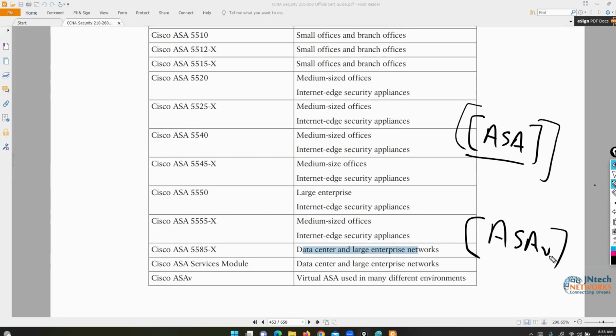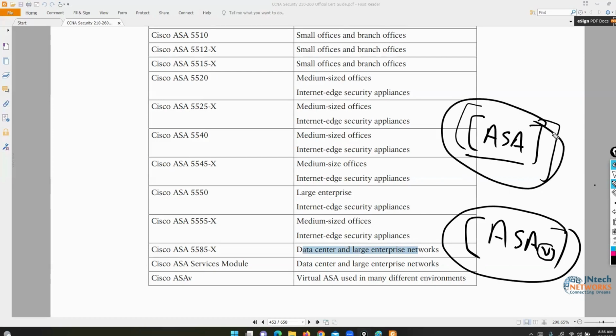If you have ASAv, with a small v, it means it's a complete Cisco ASA firewall, but you can use this firewall box only in a virtualization scenario, like AWS, Azure, or VMware. So it's a complete firewall box, but you use it in a virtualization scenario. ASA means a complete physical box. Clear now, my point?